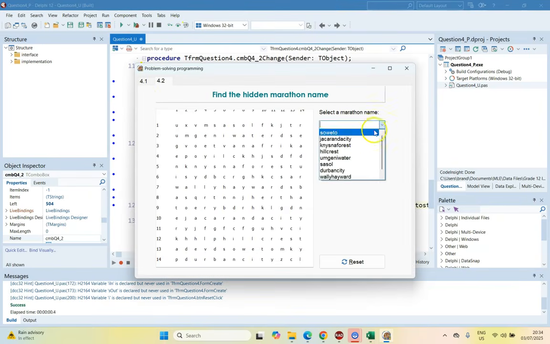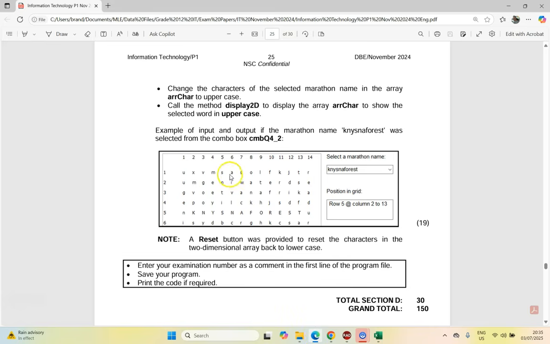So we come here and we say the word Cecil. It goes from 1 to 5. Fantastic. It is working. Then they also tell me that we need to change those characters into uppercase. So we need to change Cecil into uppercase characters, but we only want to change from position 5 until 9. We've got the values 5 to 9. So we're going to loop from 5 to 9 and just change those characters up 1. And then we're going to call the 2D display method.